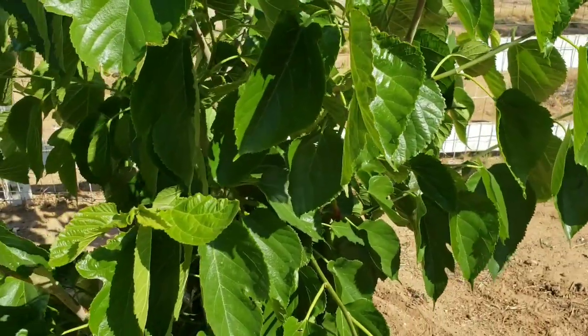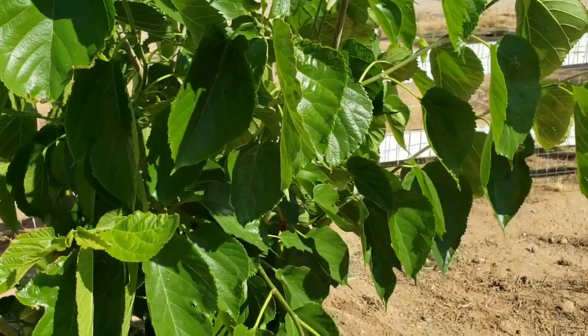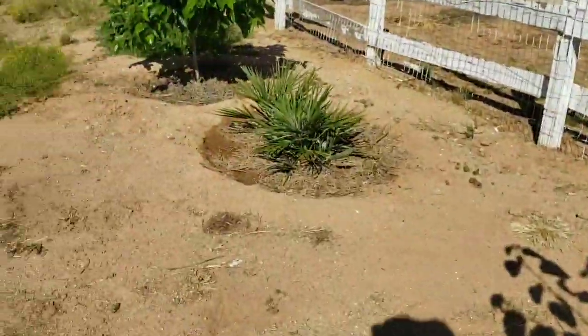There's a lizard over there trying to freak me out. You guys know how I feel about lizards. Yeah. But anyway, so that is awesome.